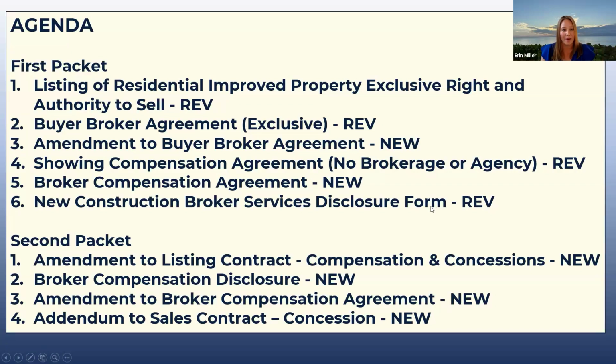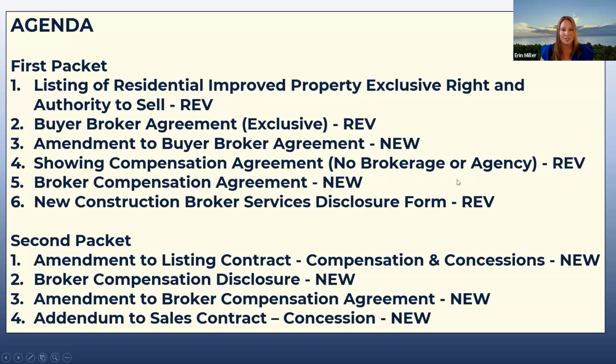Number 3, the amendment to buyer-broker agreement. That is a brand new form. It is a blank slate form, but I would encourage you to discuss with counsel before you start drafting legal language to put in the amendments. Number 4 is the showing agreement or showing compensation agreement, no brokerage or agency relationship. That is an old form that existed in the NABOR library. It has been revised to ensure compliance. That is a scenario where you might have a for sale by owner seller, and the broker who procures a buyer would like compensation for that.